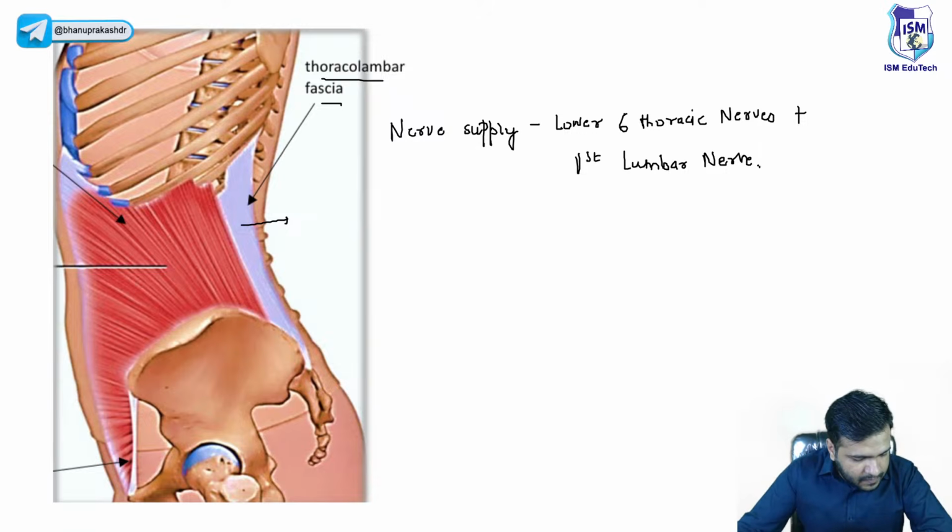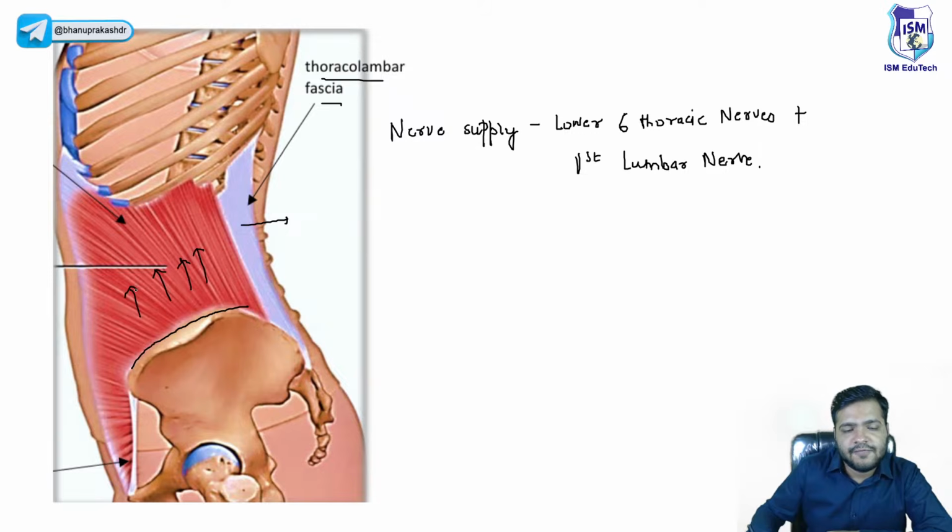So yes, Bulhan Daud, I have already shown in the diagram about the thoracolumbar fascia that is already depicted over here, right? And you can easily see that we have the iliac crest. This is the iliac crest, and the intermediate area of the iliac crest will give rise to the fleshy fibers of this particular insertion.